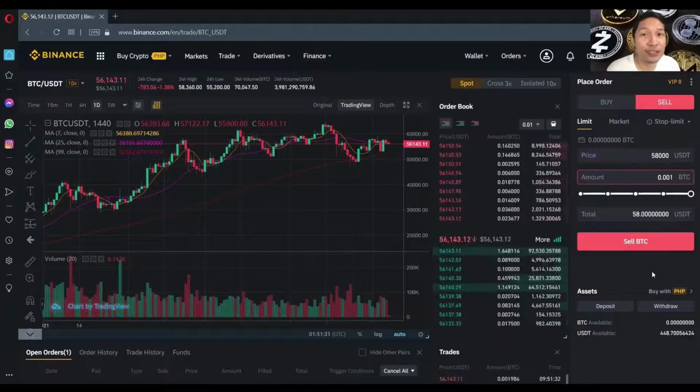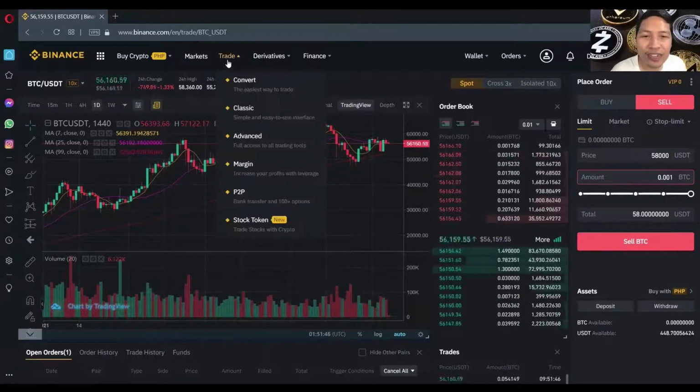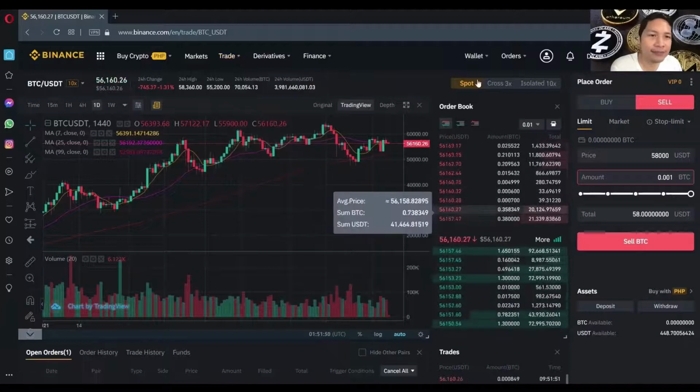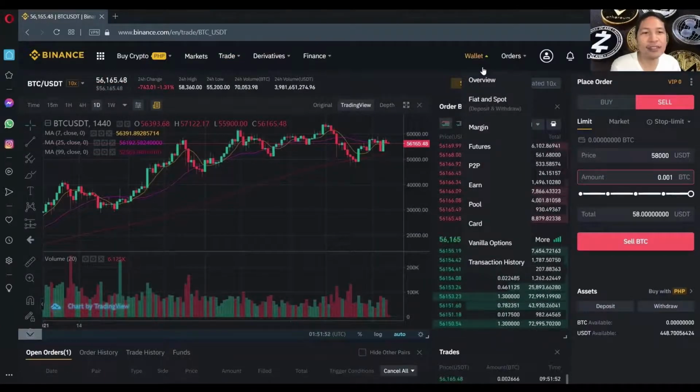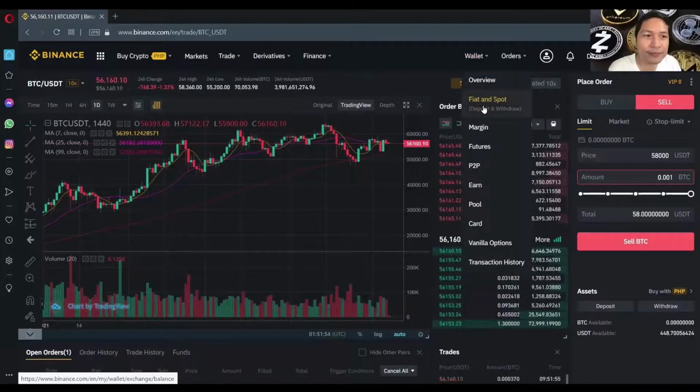So the next question is, how can I cash out or how can I withdraw? So we'll just do the reverse of what we did. So now that you have, for example, 58,000 USDT, let's just transfer it over to your P2P wallet. So go to wallet, so to your spot wallet.